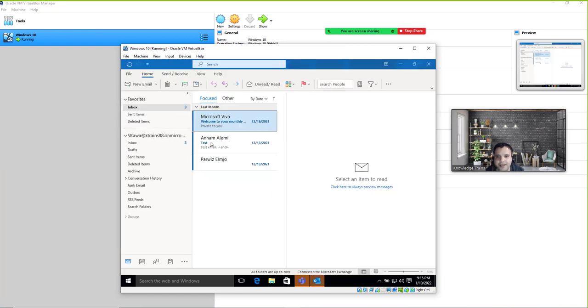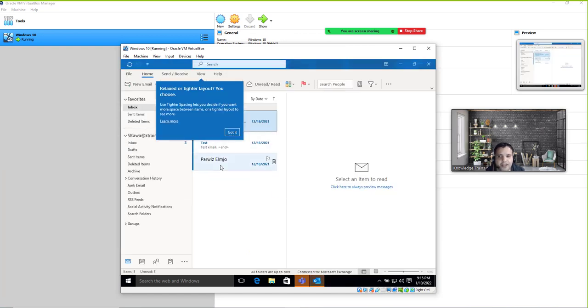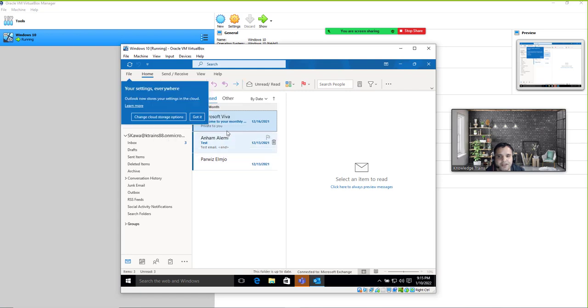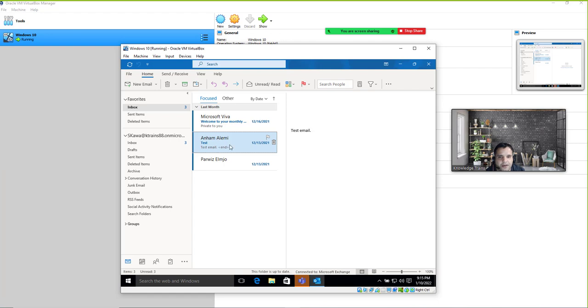And you can see, if you remember, these were some test emails that we sent earlier, right? So you can see this is from Inam, and he sent me email from gmail.com, and then you can see that there is another test that was sent. So this is basically Outlook, and now you can basically start sending and receiving emails.